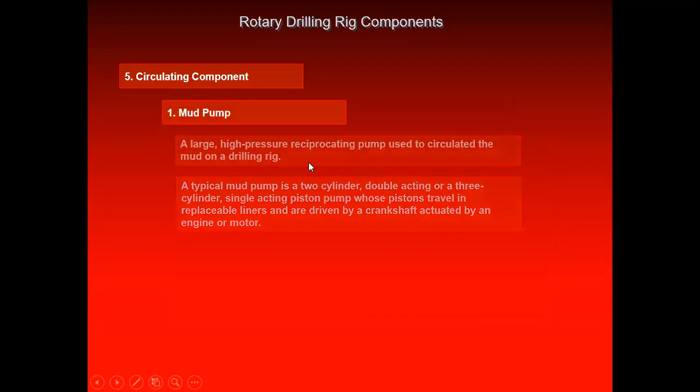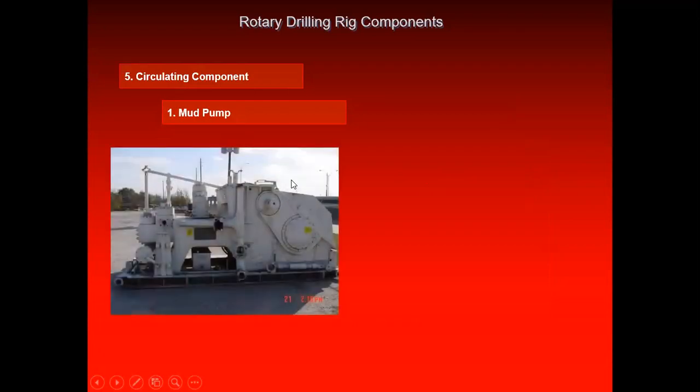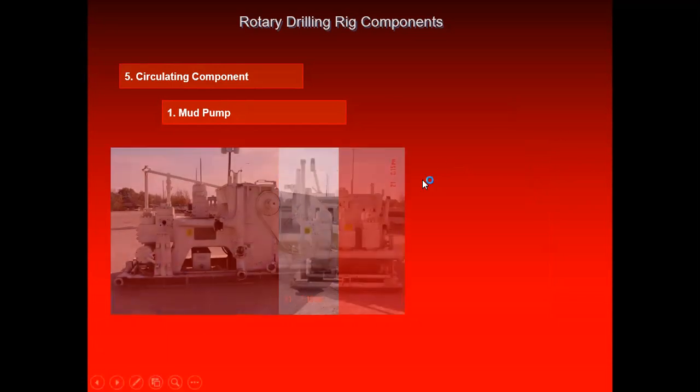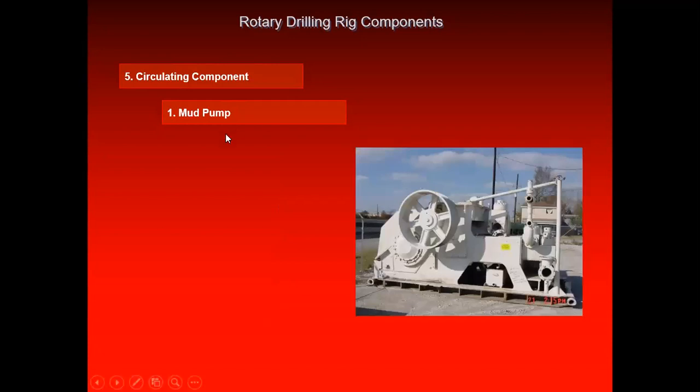We talk about it in much more detail now. First of all, in order to circulate the mud, we need a high pressure pump. So we have a very high pressure pump, and it takes all the electricity. In fact, a lot of electricity is taken by those pumps. Again, we have three pumps together. 2 of them are working, 1 of them is on standby. If 1 of them is not working, then we use the third one. Or in case there's a kick or high pressure coming up, then we use these kinds of pumps. Here is the pump.